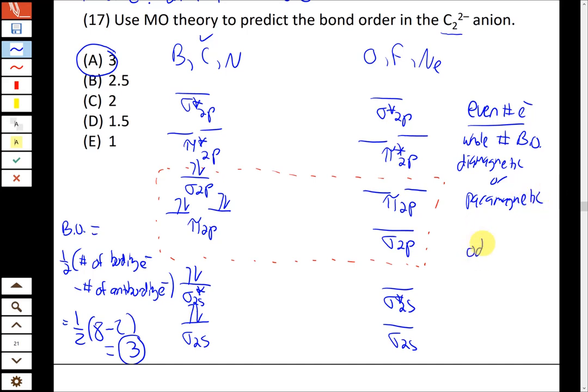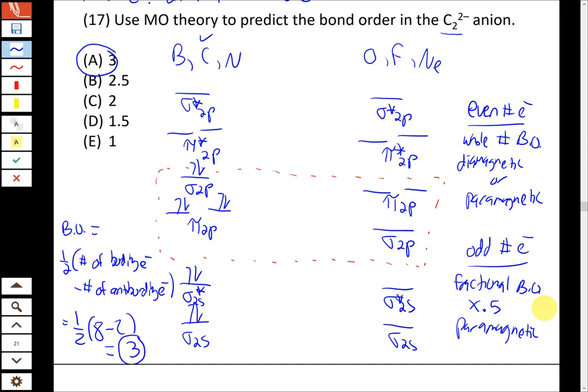If you have an odd number of electrons, so occasionally we will give you diatomic molecules or anions that have an odd number of electrons, like NO, for example, or O2 with just a -1 charge. Anything that has an odd number of electrons, you're going to have a fractional bond order, which would be something like 0.5 in this case. And then it's always going to be paramagnetic. If you have an odd number of electrons, they can't all be paired up with each other. It's impossible, okay? So again, there are some helpful things you can remember and some patterns you can recognize.